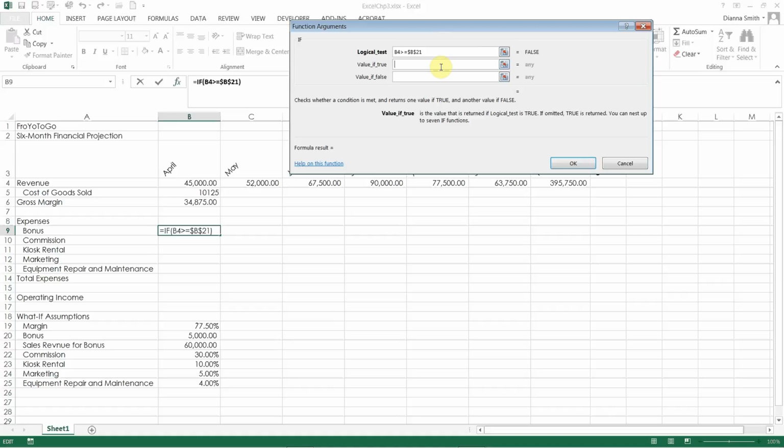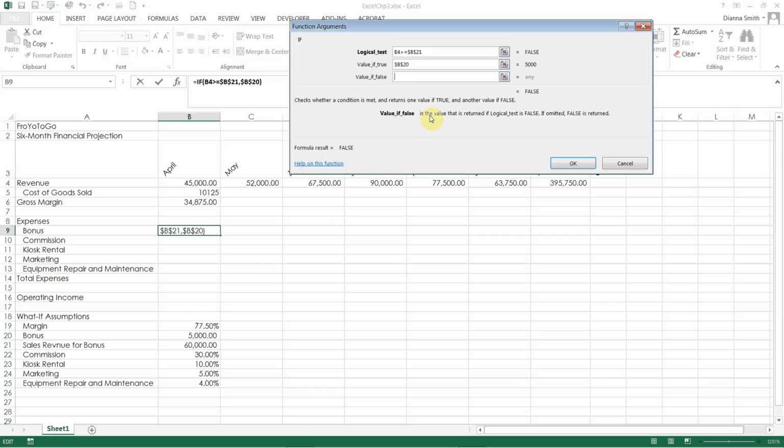So in this case, the value if true is they are going to get the $5,000 bonus. Once again, notice there is nothing here going across. So when we copy it across, we want that B20 address to be still. So hit the function 4 key, and we have our dollar signs to make it be still. Now, if they don't have the revenue of $60,000, then they get no bonus.